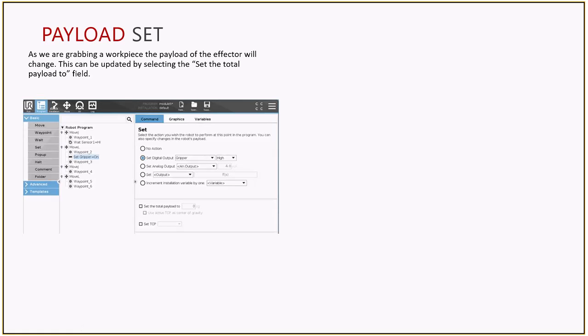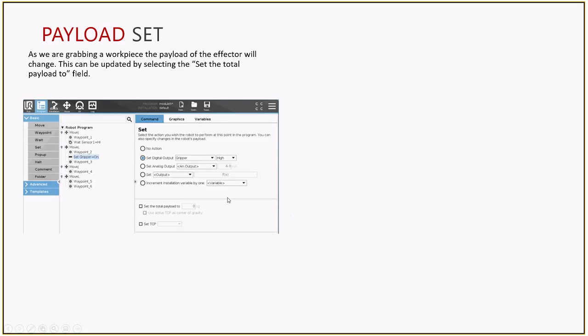Payload set. Oh yeah, right on time. As we are grabbing a workpiece, the payload of the effector will change. That's of course because it's going to be more weight towards that, so it's going to be heavier. This can be updated by selecting set the total payload in that field.